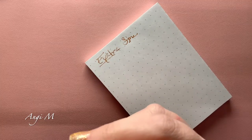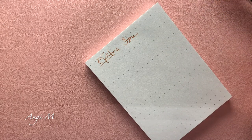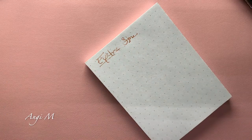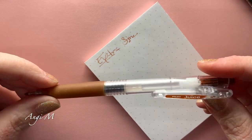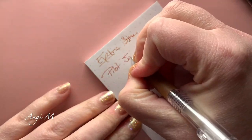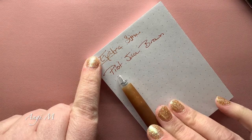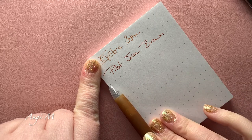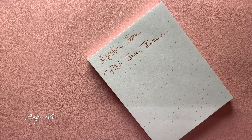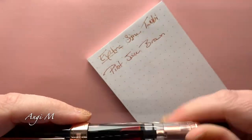Some fine point pens can write a little thicker and certainly medium point pens are too much. Fountain pens work differently than ballpoint or gel pens — the amount of pressure you apply can also impact the amount of ink. To the eye it looks a little bit more yellow. Here is a Pilot Juice brown, this is a 0.5 pen. The 0.5 is on par with the extra fine. This is a little bit more brown where the Faber-Castell is a little bit more yellow. Not overly bothered by it — I'll happily use it.